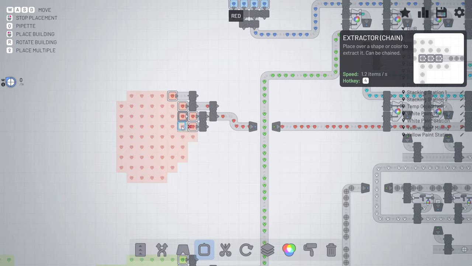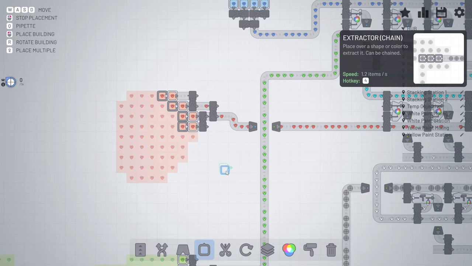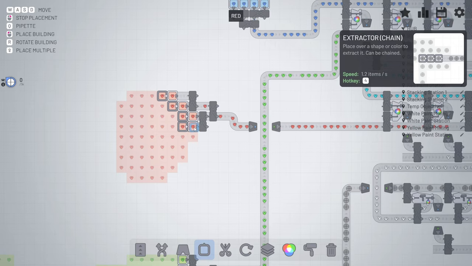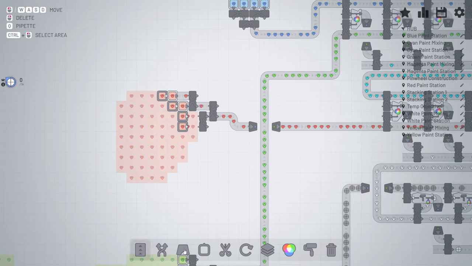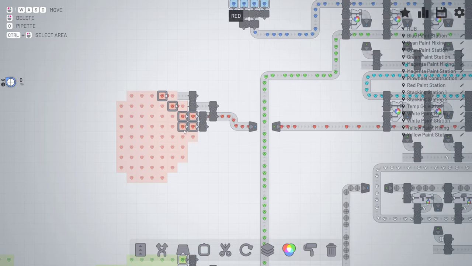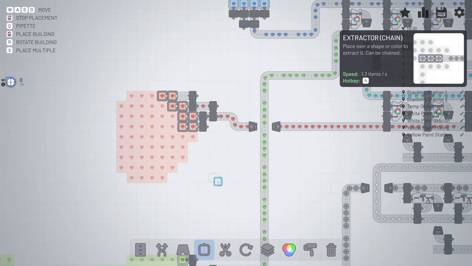Some of these machines will allow you to manipulate shapes in various ways, mix those paint colors, like I mentioned, and rotate shapes. A lot of these different machines are going to unlock as you go, and they'll get new abilities. And lastly, you'll unlock performance gains for your machines that will help increase your throughput.